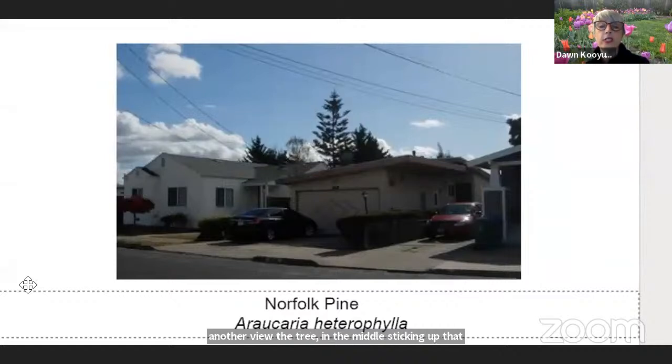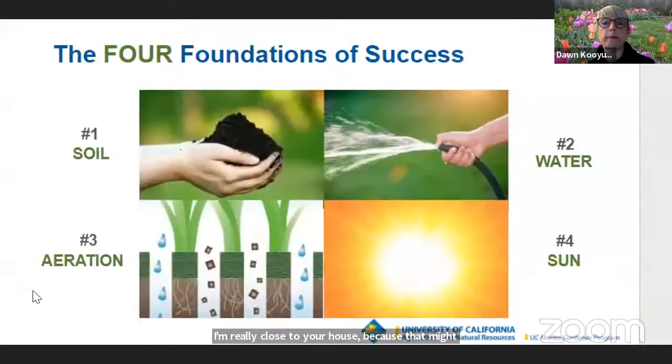I thought it would be fun to start with this because if you do get that kind of plant, it's probably a really good idea to look up how big it's going to grow. Because in the case of these holiday trees, you will want to site it thoughtfully because you really don't want to end up with a large tree really close to your house because that might lead to some tree work that needs to be done later.